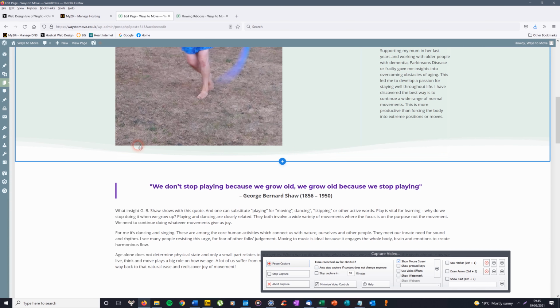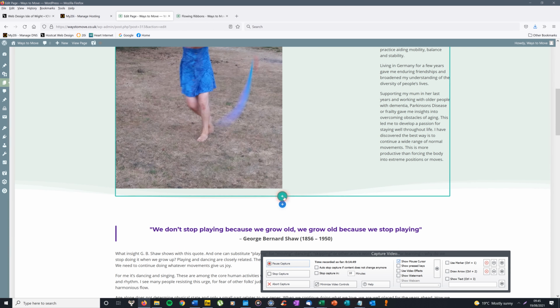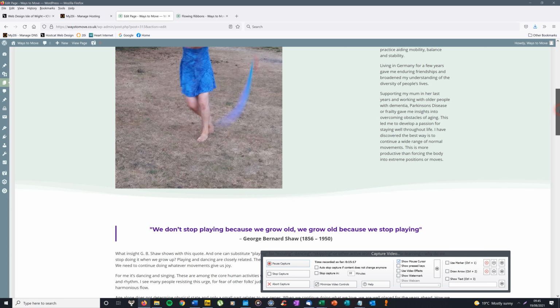And if you want to add another row, remember the new row that you add will stay in that section there. If you want it in this section, you'd add a new row to this section. So add a row, and here you'll see you've got the choice of the number of columns. I would honestly suggest you never go for 5 or 6. Main reason being, as screens get smaller, everything has to tumble under each other, and you've got 6 columns trying to tumble under each other, and you'll be able to put very little content in either of them. 4 is the maximum that I ever use.